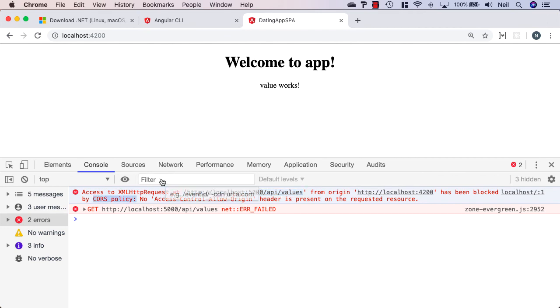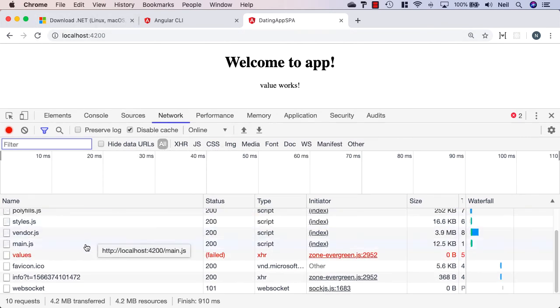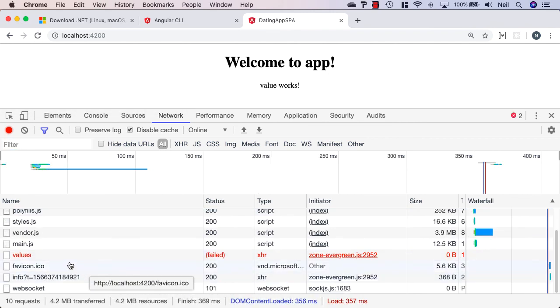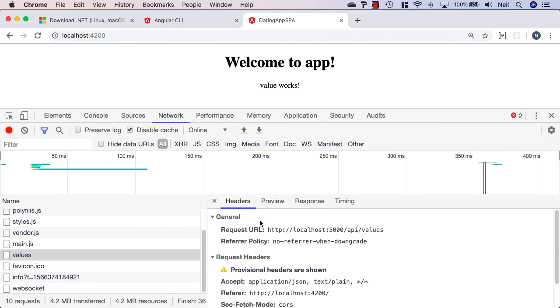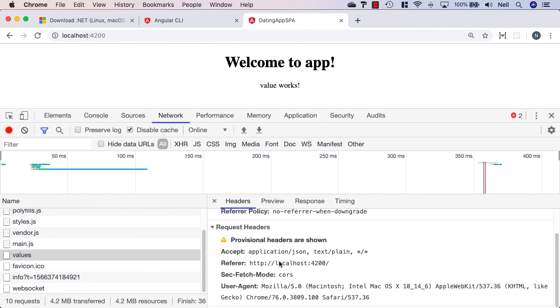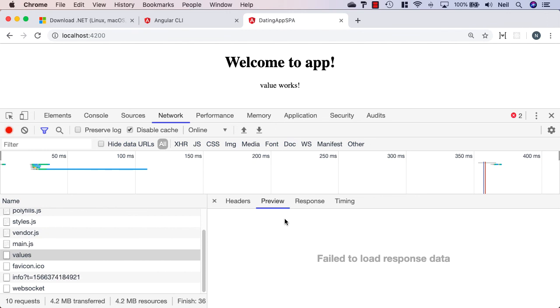And that's what this is telling us. Now, if we look at the network tab, then what we should see is we're also getting a failed request in here as well. What this used to do was actually give us the data anyway, and we used to be able to just go ahead and preview what we're getting back from the server. But modern browsers now don't even let us see the data inside the developer tools until we've got our CORS policy configured. So what we're going to do next is we're going to take a look back at our API and we're going to set up a CORS policy so that we can actually return our values from our server to our client application.